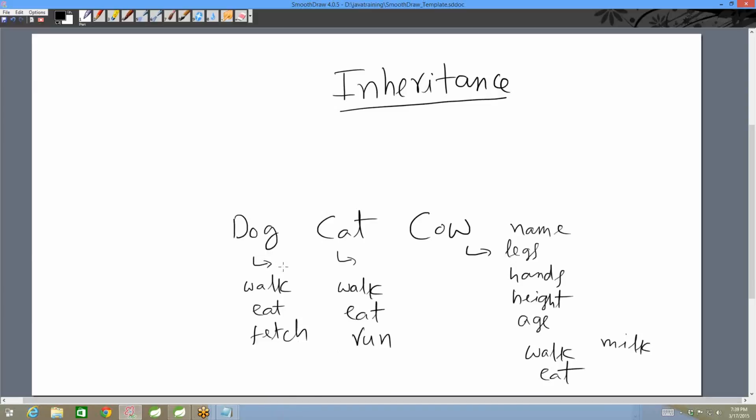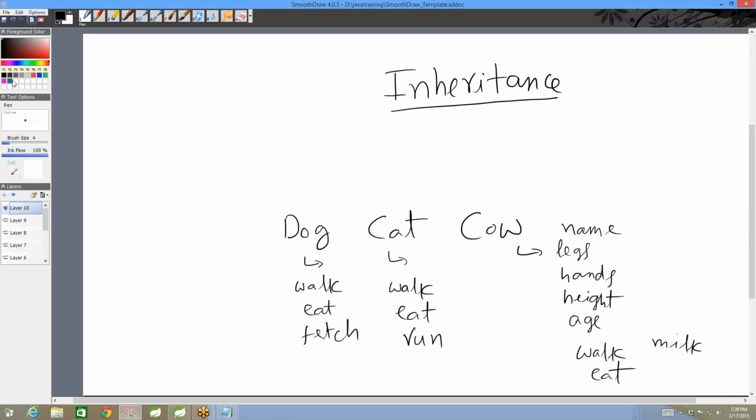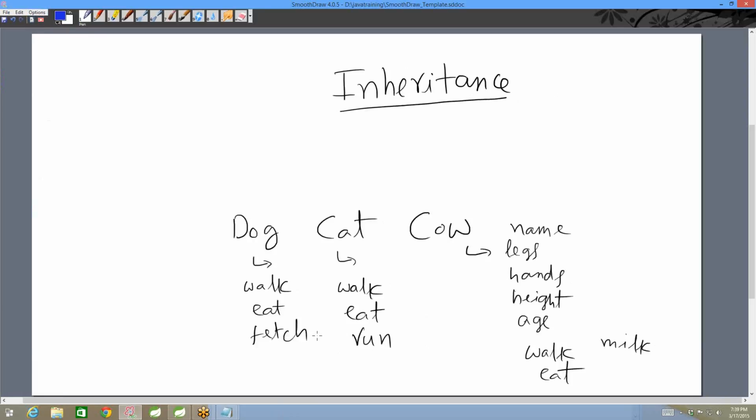Now look at these three different objects. Every animal here has a name. These properties are common. All the common stuff I'm putting here: the name, number of legs, hands, height, age.